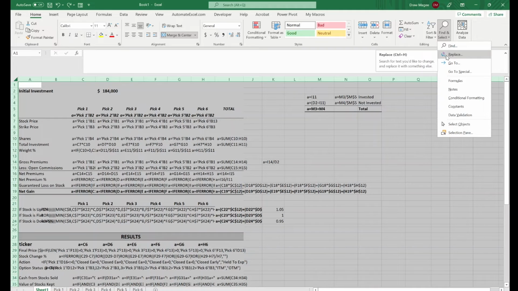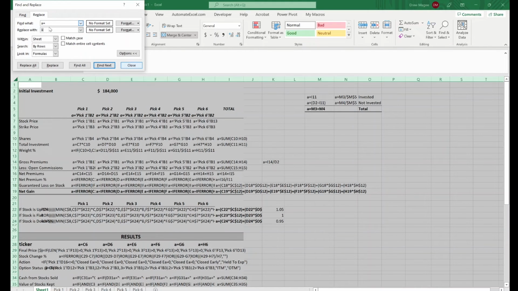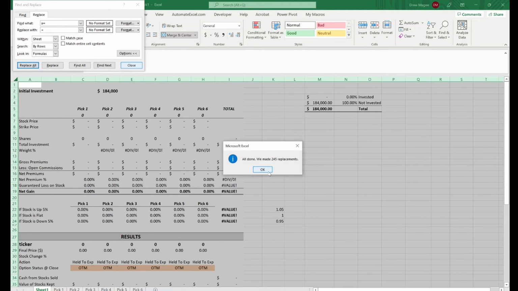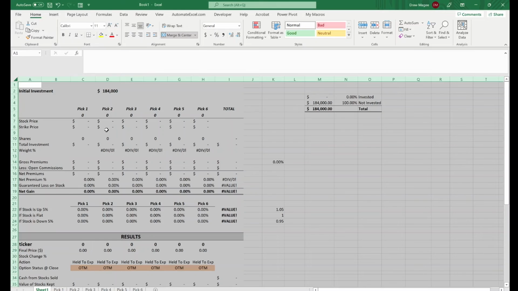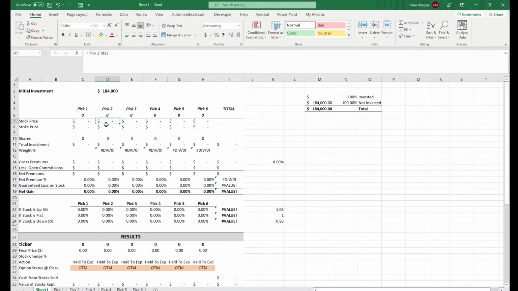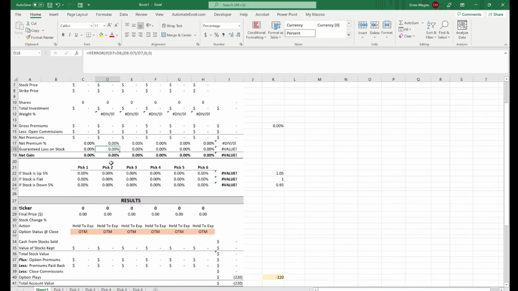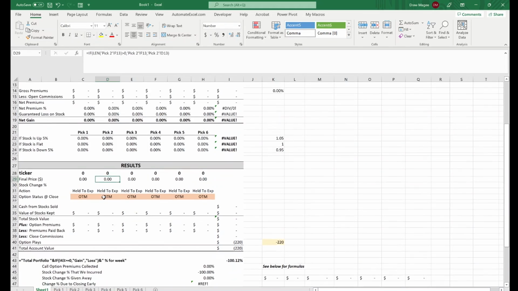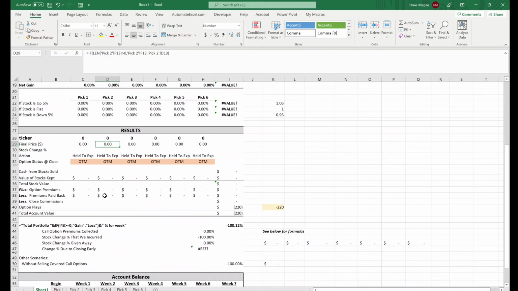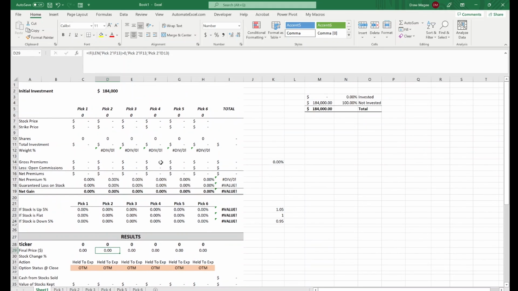and we're going to come Find and Select, Replace. We're going to reverse it out. We're finding A equals, and we're going to replace it with an equals. I'm going to hit Replace All, and it's at 245, and so we should be good. Now when I do this, sometimes there'll be one-off cells that might have small issues. So you'll have to go through and check and make sure everything's exactly as you want it. But you can see generally that it's working.